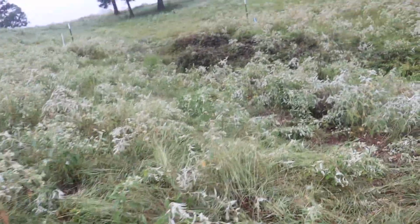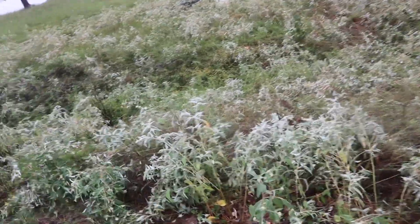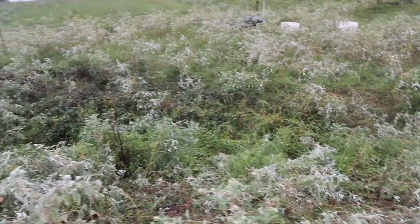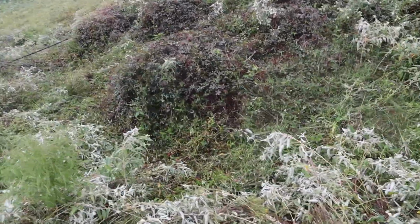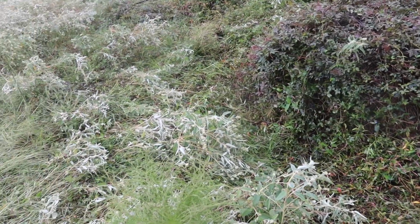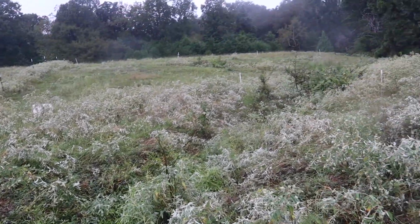I actually think they did a lot better job than I thought, because I wasn't even able to walk over here. Look at this. They made a whole trail and everything. A lot of it's gone. Down there in the ravine, whatever you want to call it, they actually made it to where it could be walkable for me. I was not able to get down here. Didn't want to get down here because I didn't know what was down here. And good job, cows. Good job.